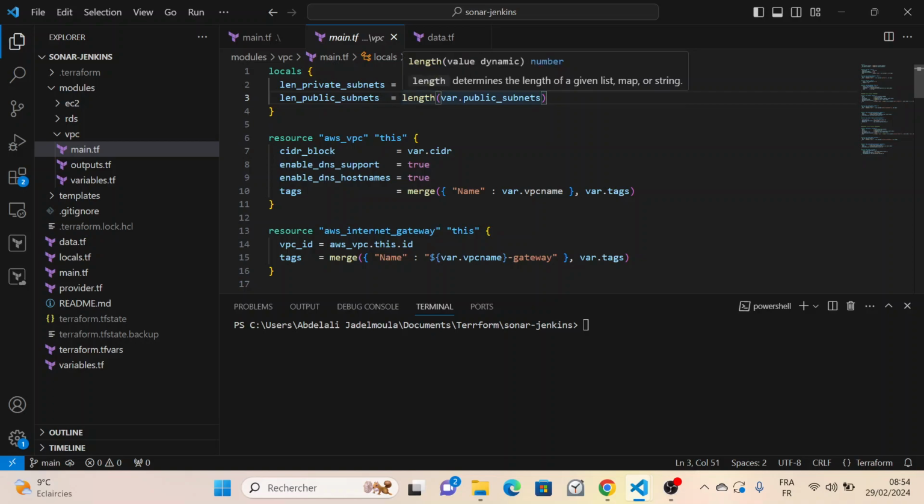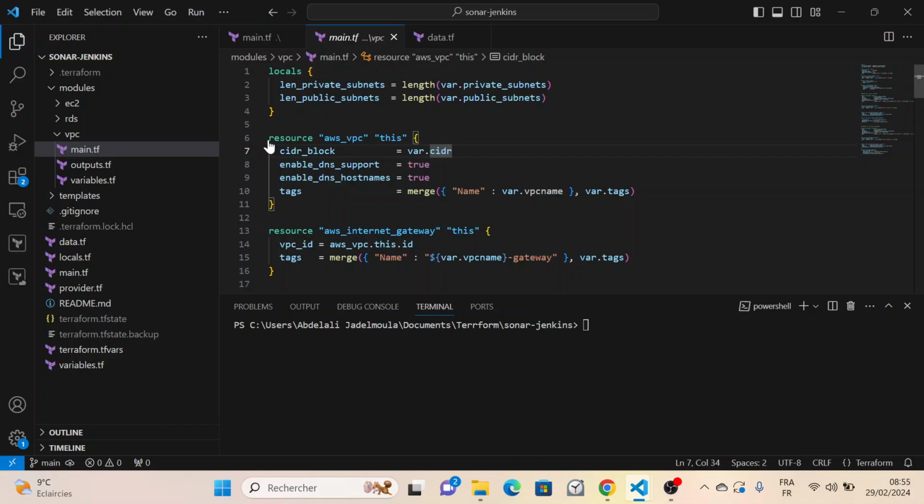For example, you can use the flatten method. The flatten method allows you to have one list. When you have two lists inside one list, you can flatten them, and it will create only one list with the items that are in the two lists. I hope that is clear.